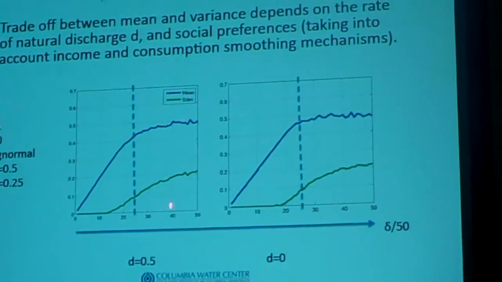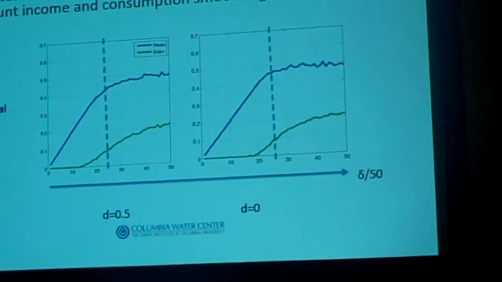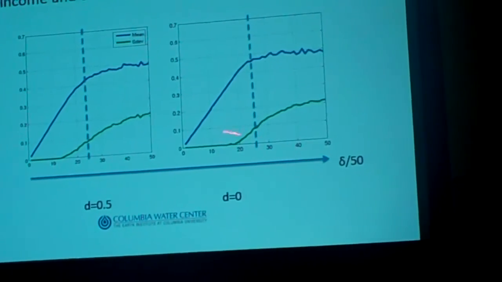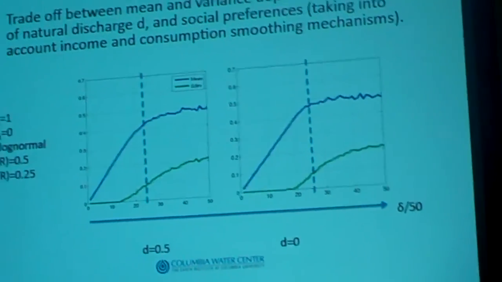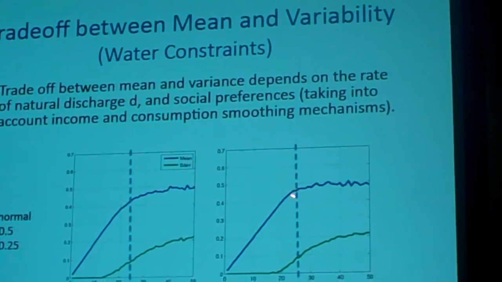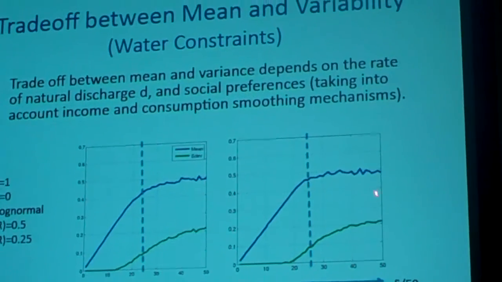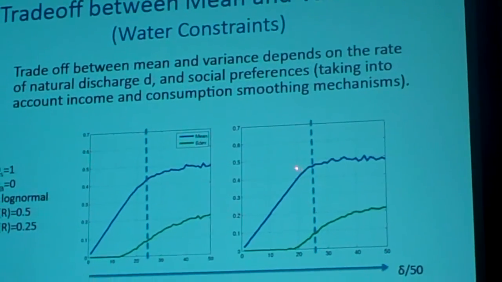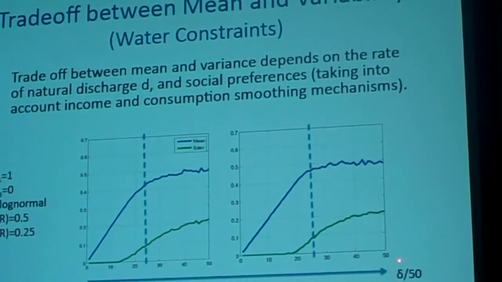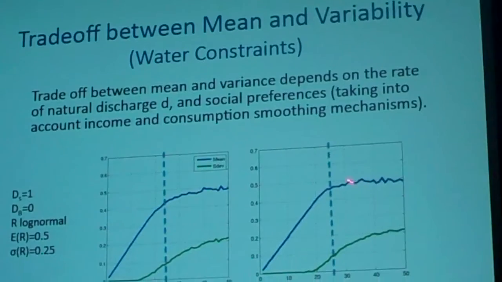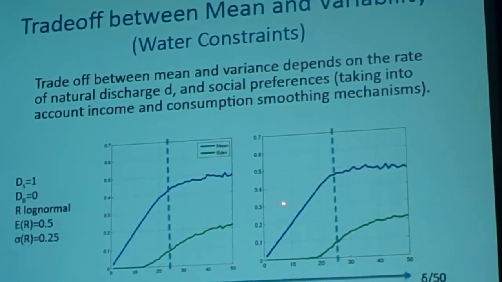And we ask what happens as we increase our pumping capacity, how much water we can withdraw from the aquifer every year. As we increase it, and please just concentrate on the right-hand plot here, as we increase delta, the blue line represents the average long-term irrigated area. So obviously it increases as we increase our pumping capacity. But what's interesting is that in the long term, this panel represents a model in which there is no discharge out of the system. So in the long term, the average amount of irrigated area cannot really go above 1/2, which is the average recharge from rain.